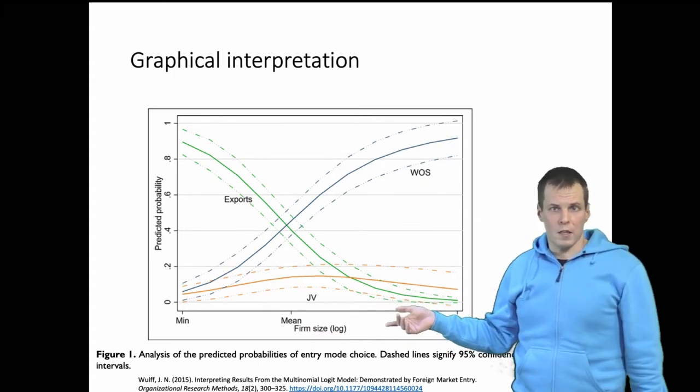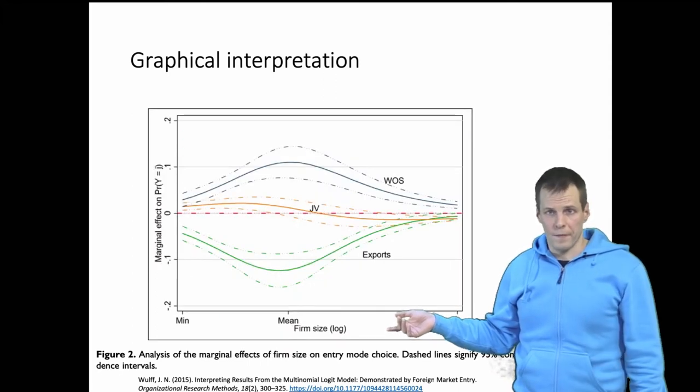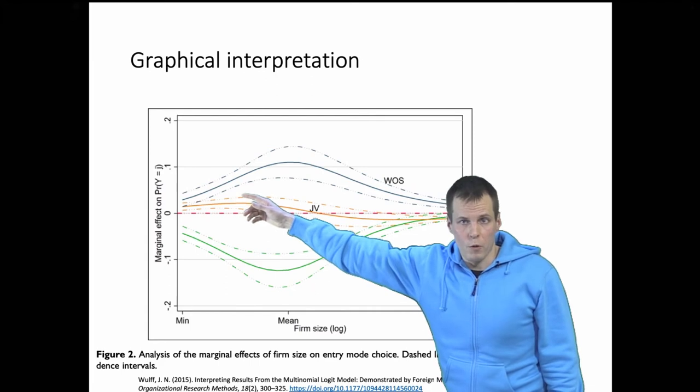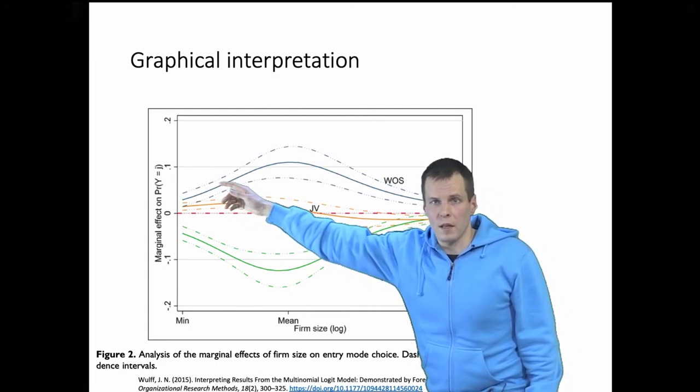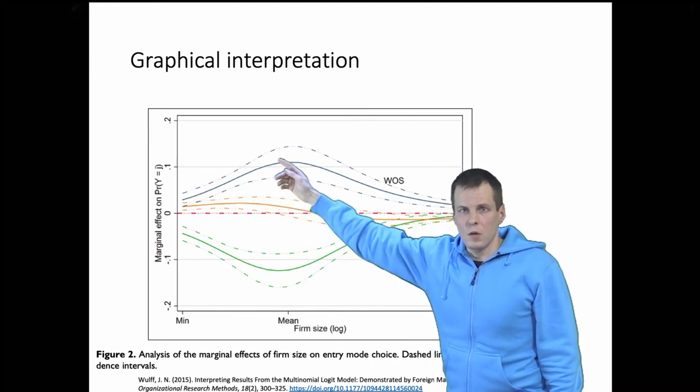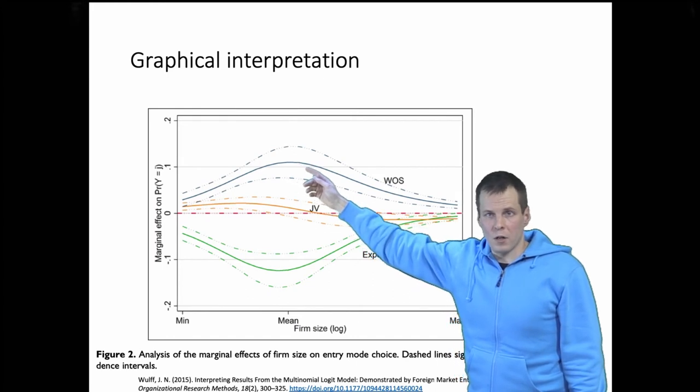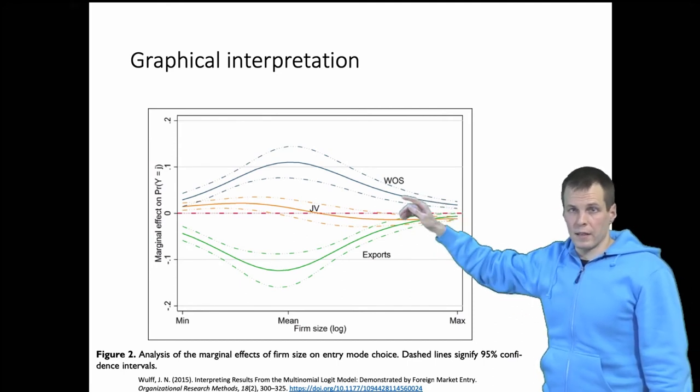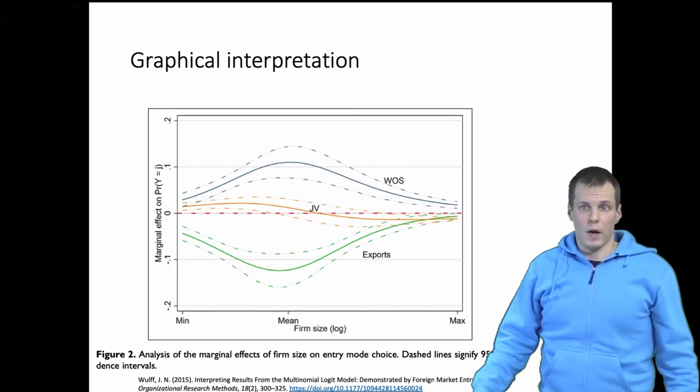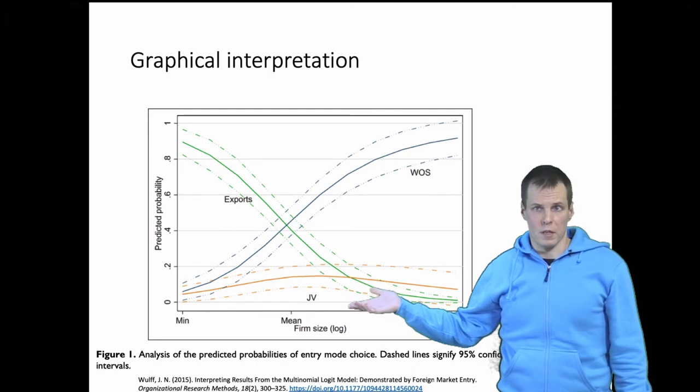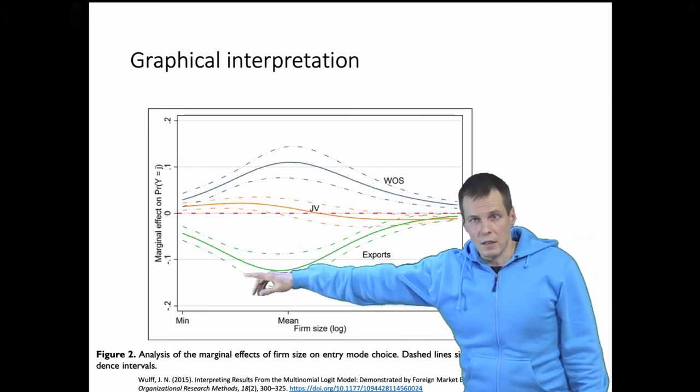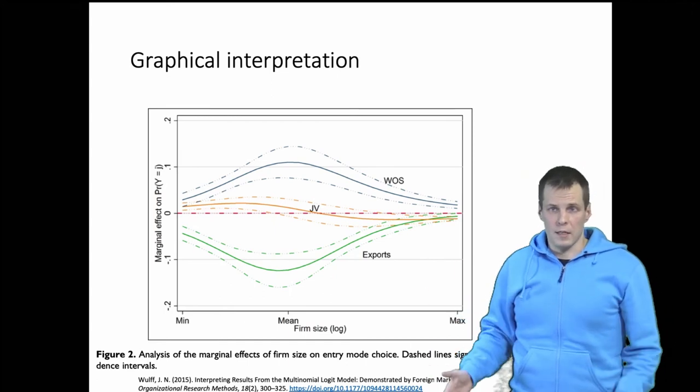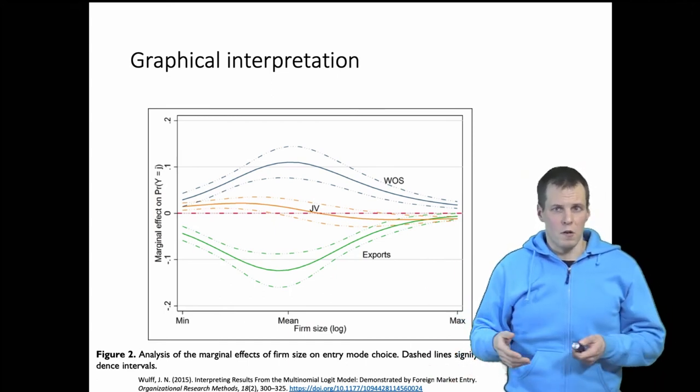This paper also provides another graphical interpretation, which is the marginal effect. The marginal predictions show which direction the probability is moving when the company size increases. We can see that the probability increases most rapidly when you are a medium-sized company. When you start to become larger and larger, then the probability increases, but the increase is not as steep. The reason being that this curve is very close to being one. I think this is a lot easier way to interpret the results, but some prefer these lines that tell what direction these lines are moving.